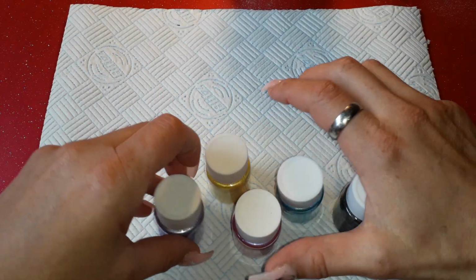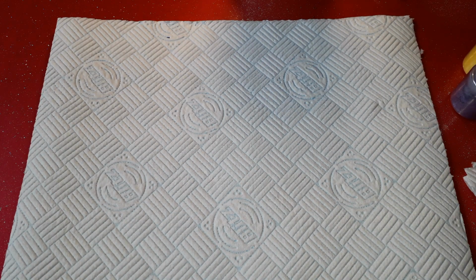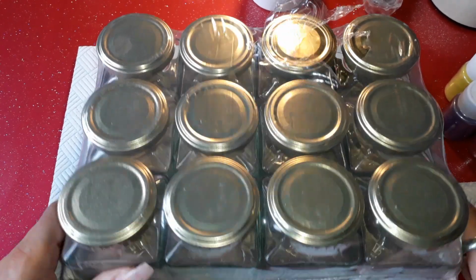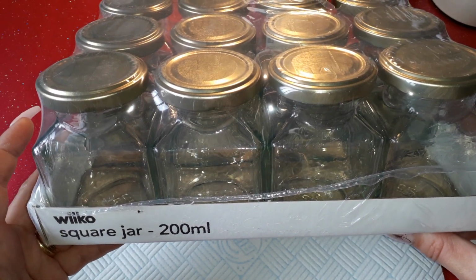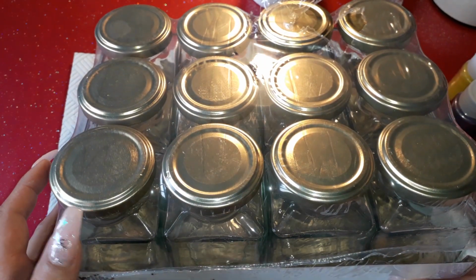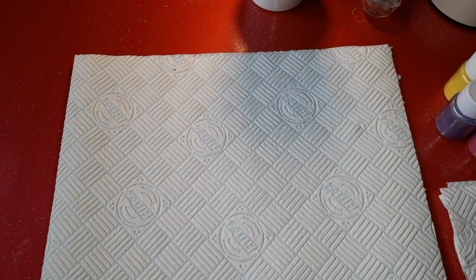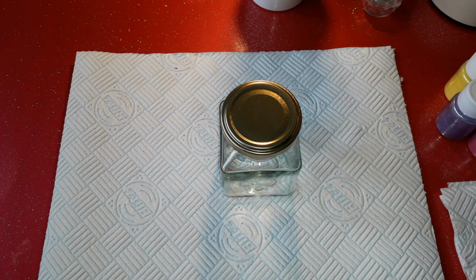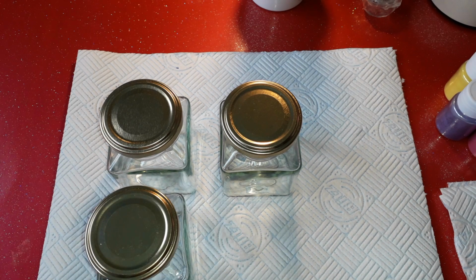I went into the Range and I bought these little stack pot things and they didn't have any left, so I've been searching the shops, couldn't find anything. So I bought these square jars, 200ml. They are a little bit too big, but that's all I could find, and it was £5 for 12 jars. So that is what I'm dealing with today. They're pretty big, but when they bring them back in stock at the Range, then I'll transfer them into them.